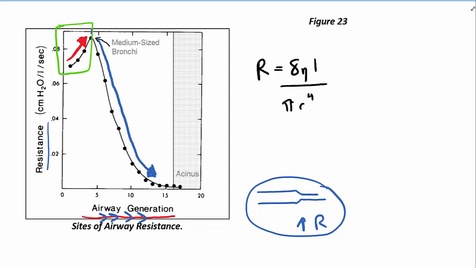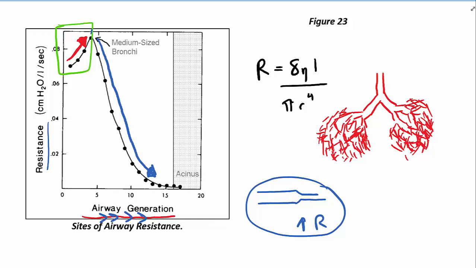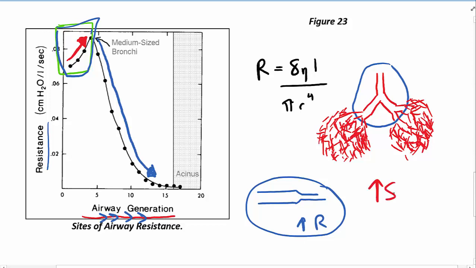And let me draw this out for you. So here I've drawn some lungs, and we see the primary bronchi, which branch into the secondary bronchi. They get smaller in diameter, and that's what we see over here with the increasing resistance. However, what's happening now is that there are so many branchings. Those branches have branches, and those branches have branches, and those branches have branches. We see an increase in the surface area of these small bronchi and the bronchioles, so much so that it's decreasing the resistance, even though each individual tube is decreasing in its radius.